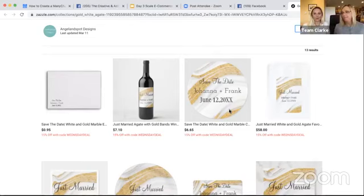But this is for anybody who does this. I do it personally, but if you're starting to create a collection and you're actually creating the products and you don't do them in the right order, so to speak, they go into your collection in that order. So maybe you started out with the save the date, or you started out with a different one and then you created a whole bunch of other products.